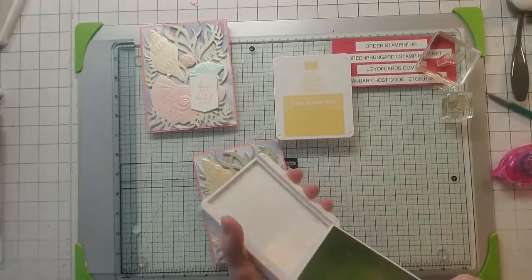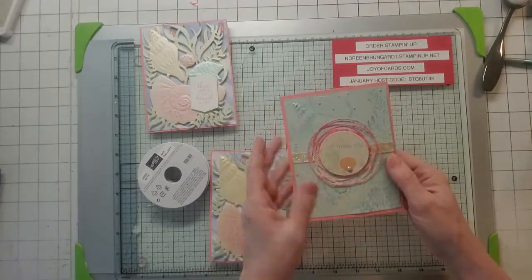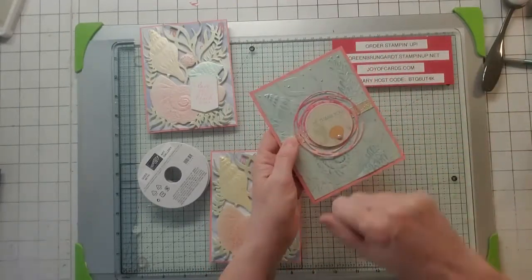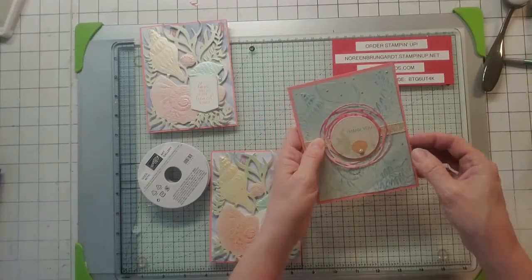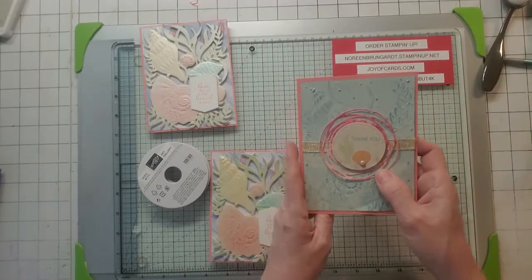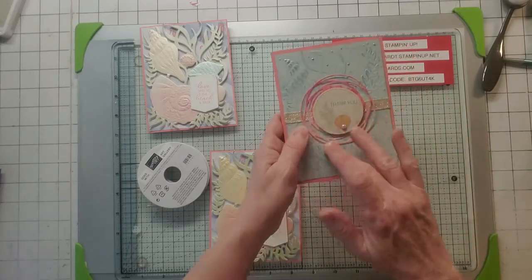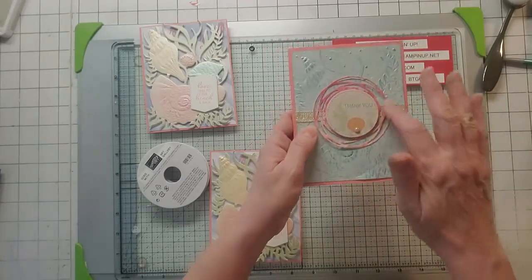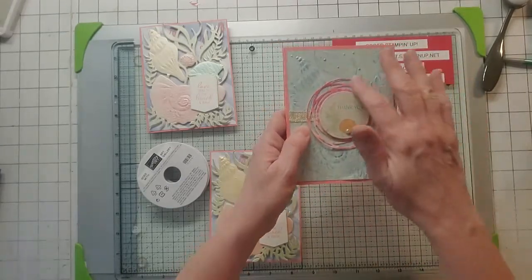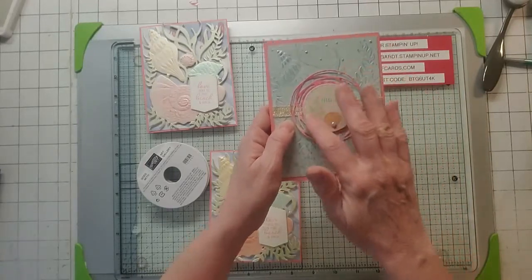Let me also show you how I did the other two, because there are a couple little tricks to the other two. Now this card looks pretty easy. I just embossed it, and then I sponged over the entire piece of the embossed paper in that pearlescent specialty paper. And then I used Painted Labels for this part, and this is in the specialty paper as well, the Sand and Seed. There's a reddish paper to it.